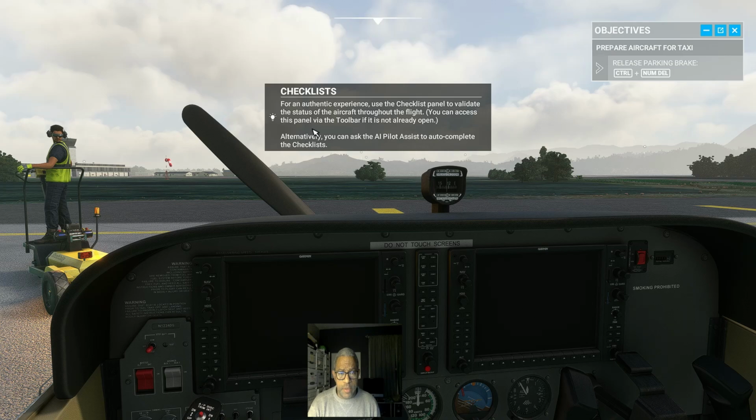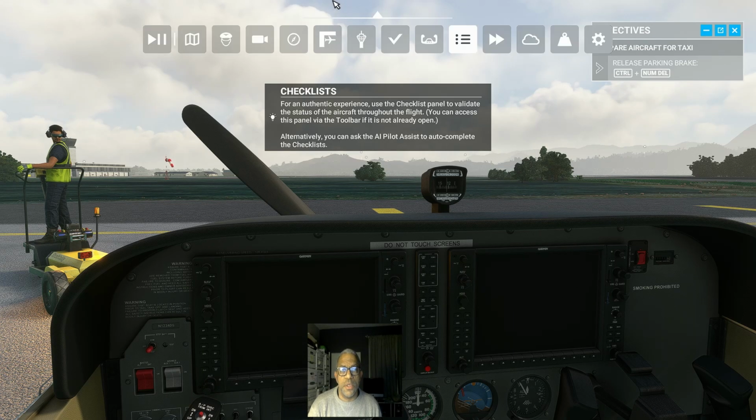And then here's the pop up, letting you know that you can ask the AI pilot assist to autocomplete the checklist. So let's do that. Then, of course, over here you have your objective panel that gives you an idea of what you're heading towards. So let's go to the checklist, which is the check button in the menu panel here. We click that.